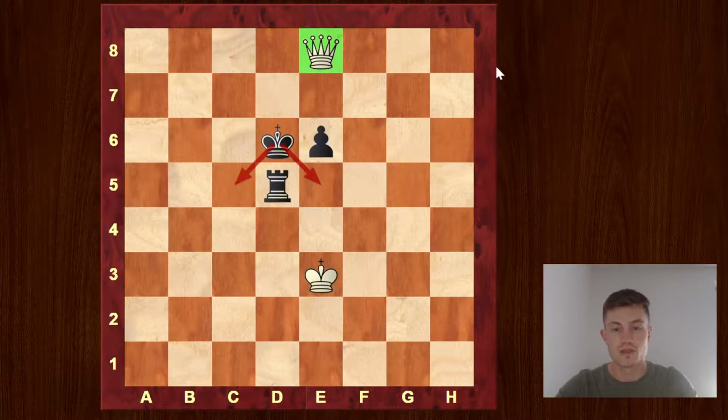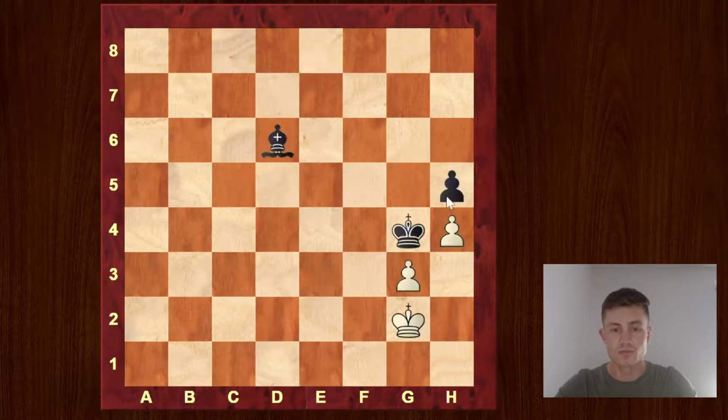We continue with position number 3, and here we go. We have the following position, and it's white to move, and the question to you, as usual, is can white draw this? Is this a fortress, or will he lose? And we will talk about the solution now.